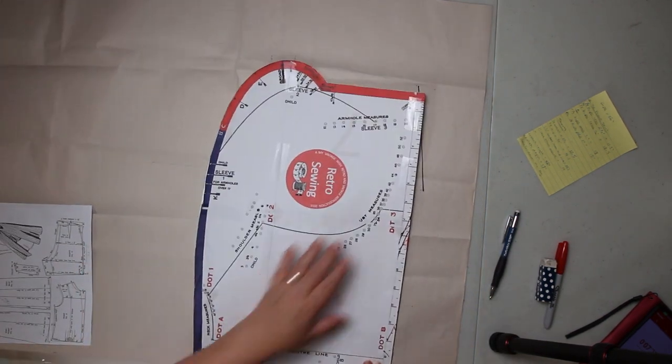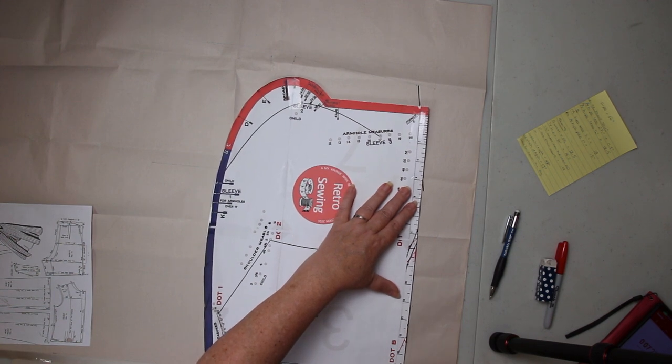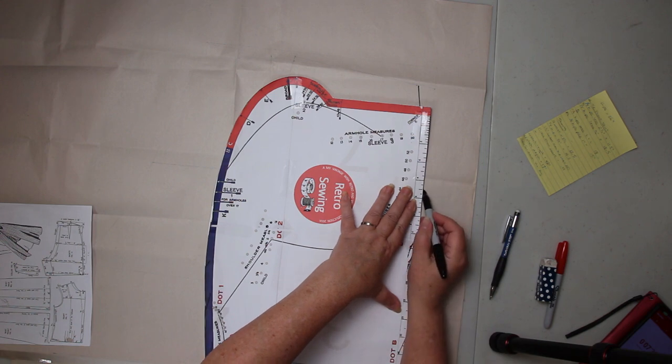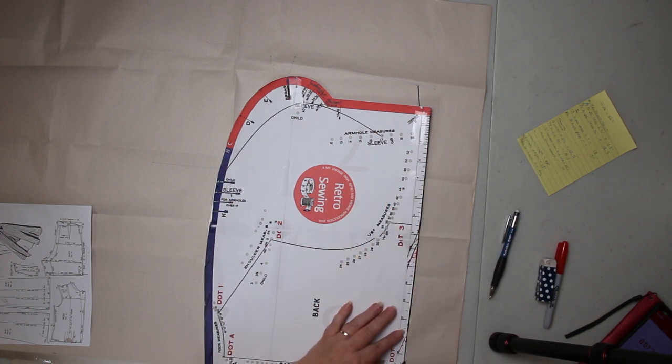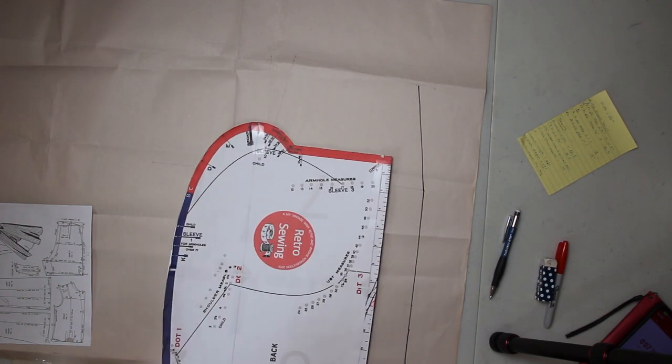And you'll notice that your back pattern piece is going to be slightly bigger than your front pattern piece. Again, it has to do with the shape of your body. Okay.